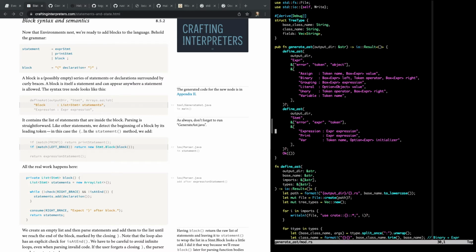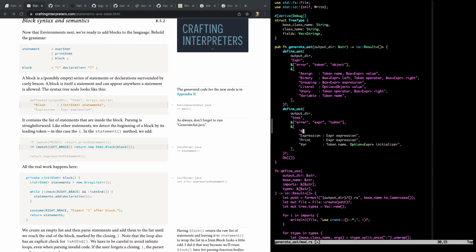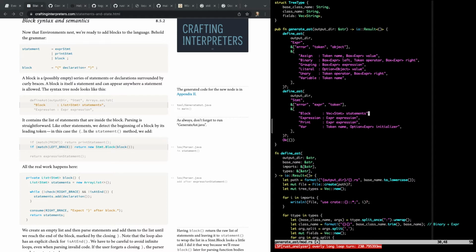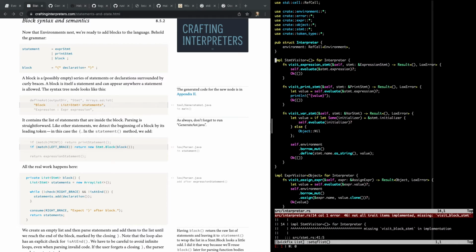This comes down here. Block is just a Vec of, whoops, that should be a colon there. Vec of statements. We're just creating a vector of statements called statements. All right, and if I try to build this, we should get a failure in the interpreter saying we didn't implement visit block statement.